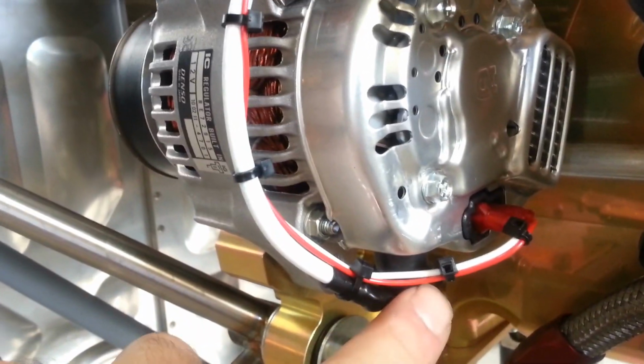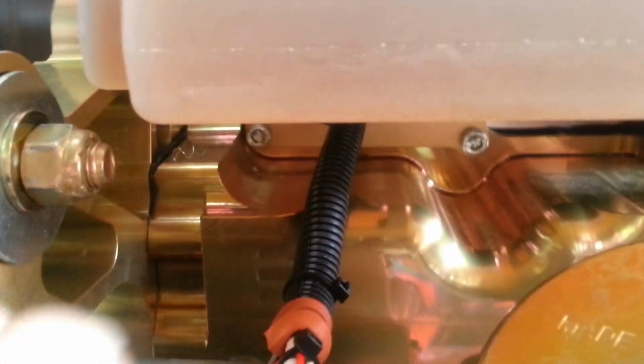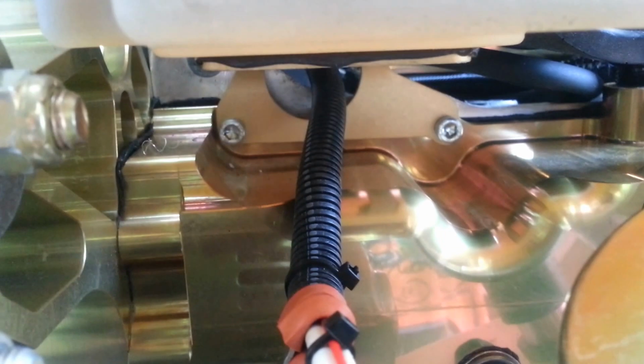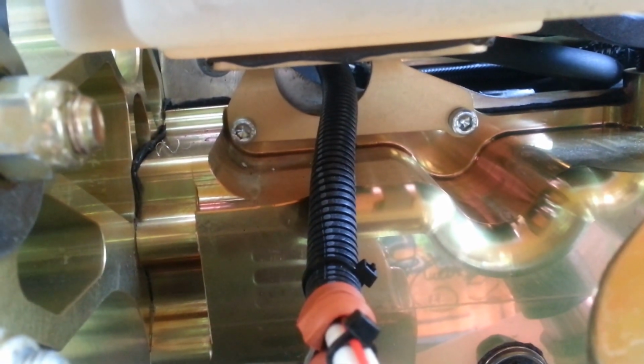All power cables, once they run next to the engine, need to be in nylon gray stripe loom, high temperature loom. Not the cheap stuff that you get at the auto parts store. You can get this at Waytech Wire or Del City Wire. It has a gray stripe. It's used for fire trucks and ambulances, and it is a split loom, and it will protect your wires even when it gets warm. The cable then runs, as we explained, to the other side here, and it goes across. Everything goes across in one area.